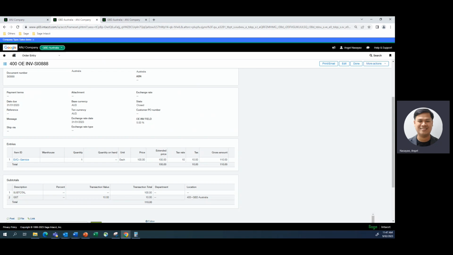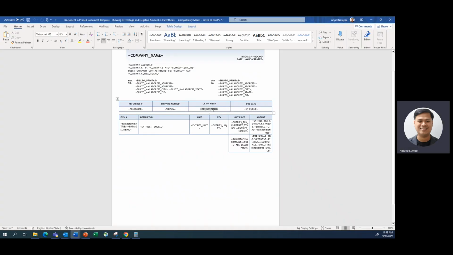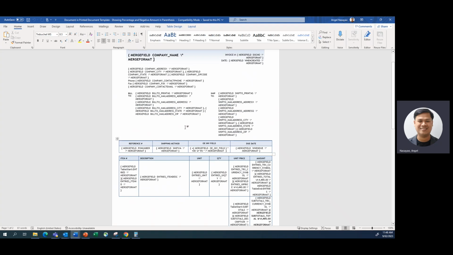So what you can do is that on the printed document template, once you've merged that field, clicking Alt F9 enables you to see the syntax and how that field or the other fields are being merged. So in this one here, you can have this formula where the merge field is the field ID.